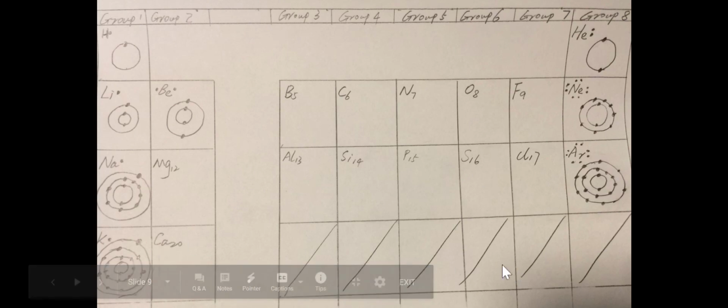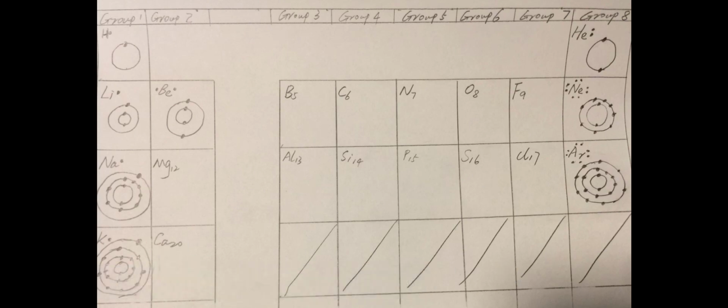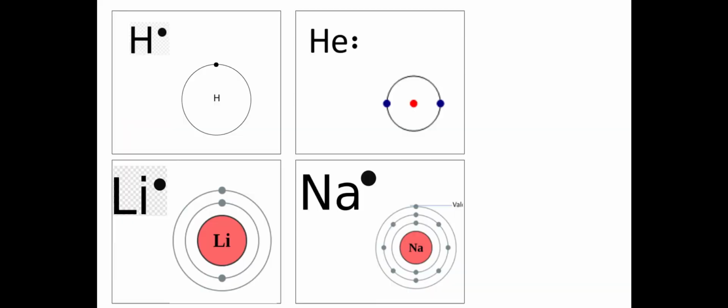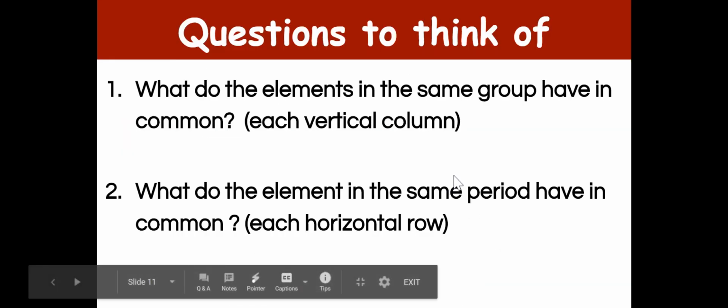So for the drawing, I really need you to do it and take a picture, send it to me for some credits. And for those 2 questions, think about it. If you could figure it out, you may write on the paper. Find the space to write the answer for those 2 questions. If you really can't figure it out, it's okay. We're going to talk about it tomorrow.